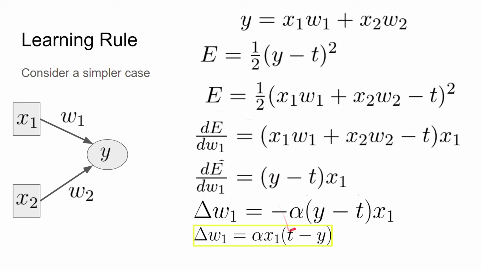And I can do a little bit of rearranging here. Pull this minus sign in. I can put it there. Fine. And I can do the same thing. I can derive the same thing for weight 2. So those are learning rules that would adjust W1 given some training data. Hopefully, those are also somewhat familiar learning rules.